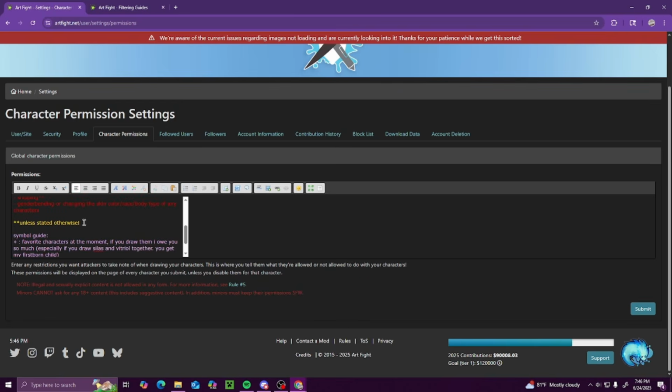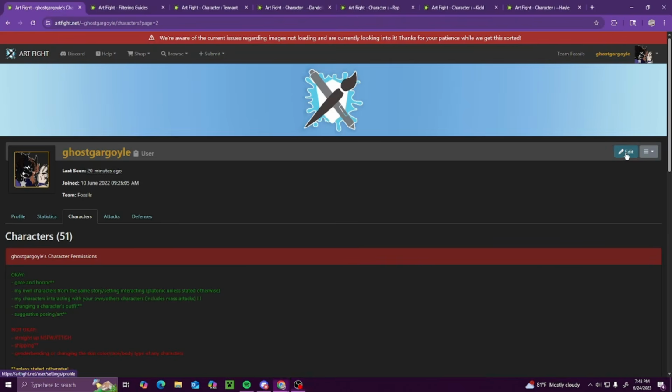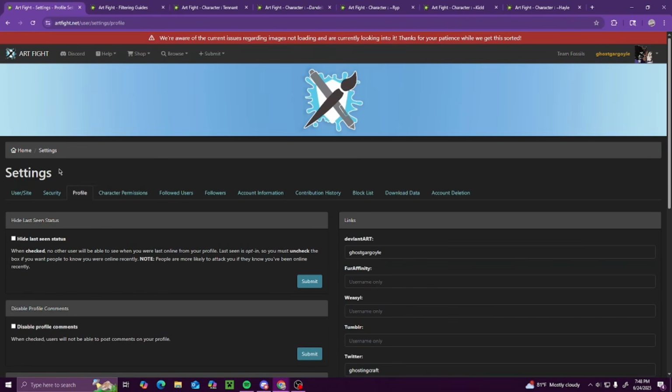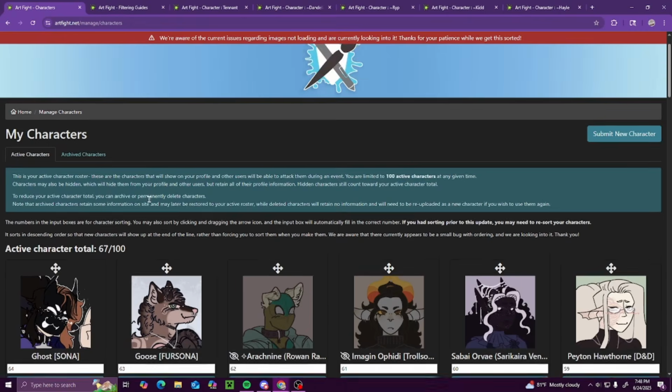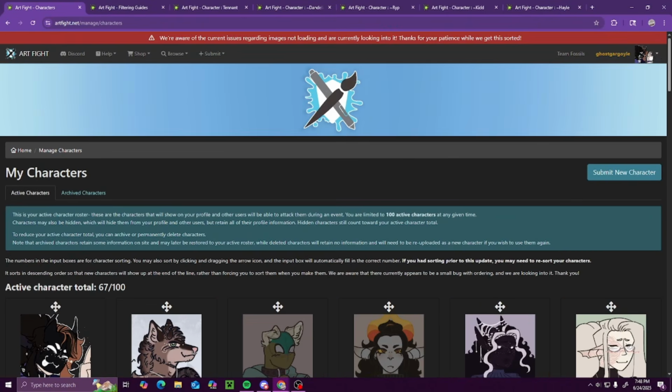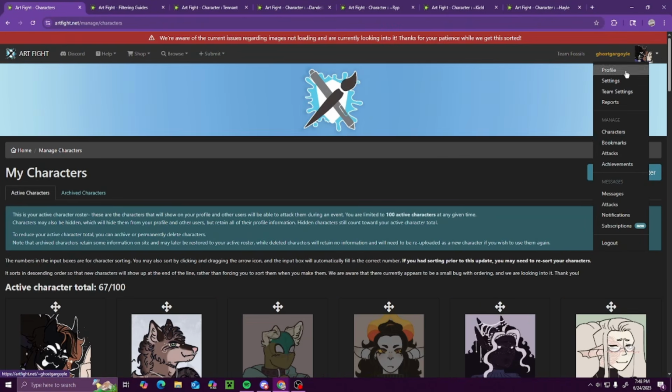And then one other thing, if you wanted to change the order that your characters appear on your page, you would go up to your profile, click that down arrow, and go to Manage Characters. And then from there, you're able to move them around.